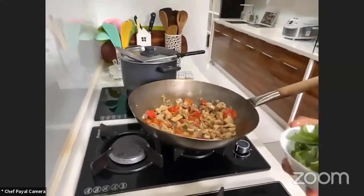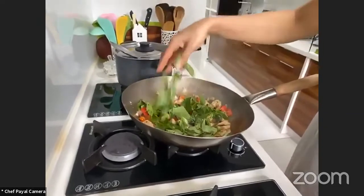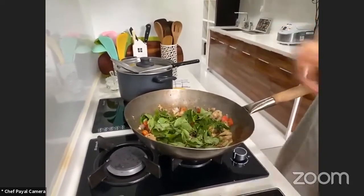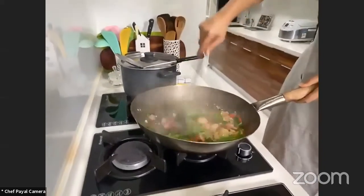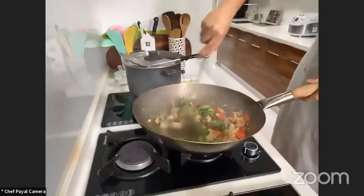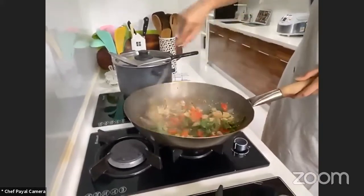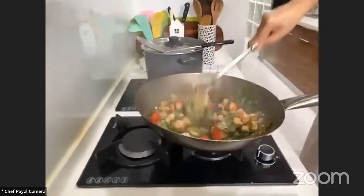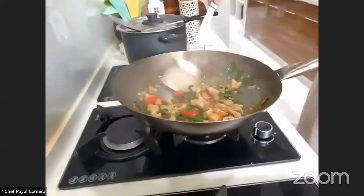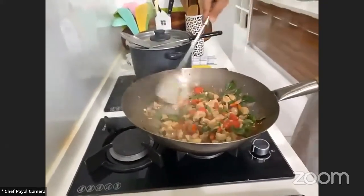And again, basil, the same rule. Don't add basil while your pan is still on the stove top. Take it off the heat and then add Thai basil or any basil you're adding, because basil is a very delicate herb and it's going to lose all that aroma if you cook it on fire. Give it a good stir. This smells really good. After I added the basil, it smells completely different now. You can see the basil wilted instantly. Yes, and the color looked very different earlier. See, it's got red and green and brown in there now.